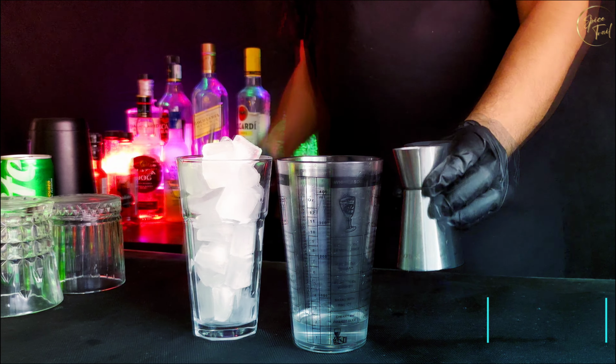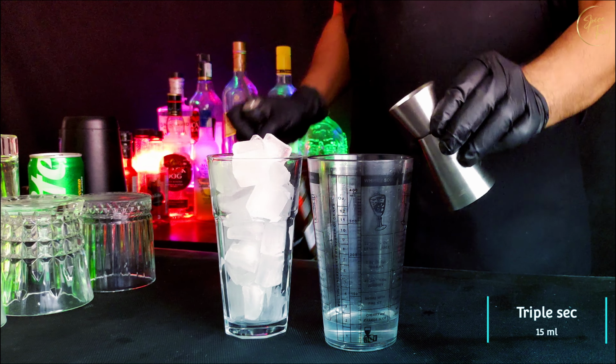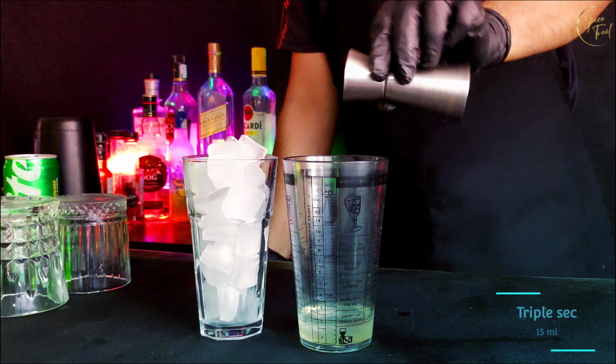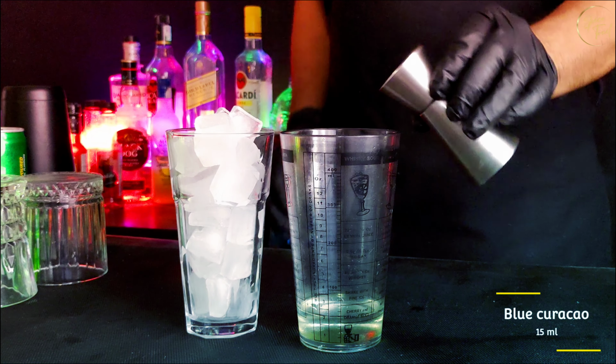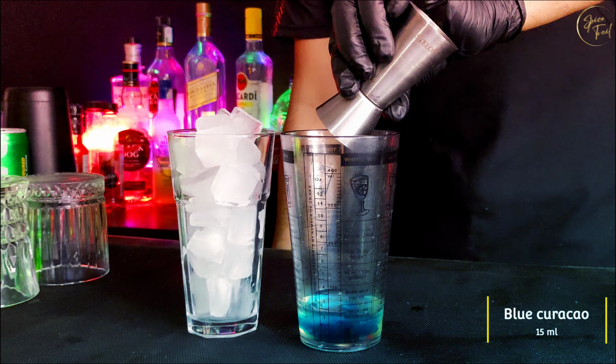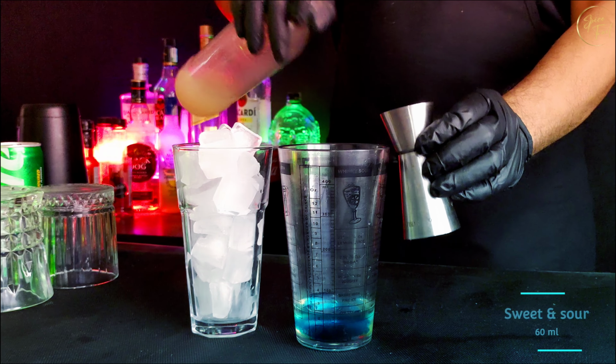Triple sec is the most popular orange-flavored liqueur, and very easily available in the market. Half an ounce of blue curacao. Blue curacao is similar to triple sec, but with beautiful blue color. Two ounces of sweet and sour mix.